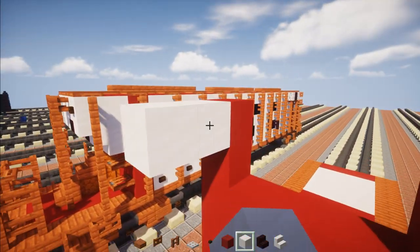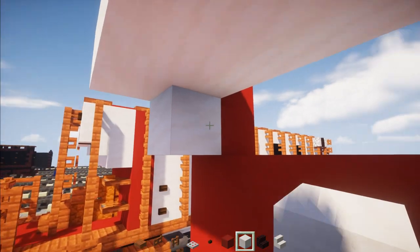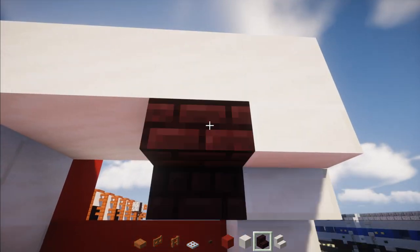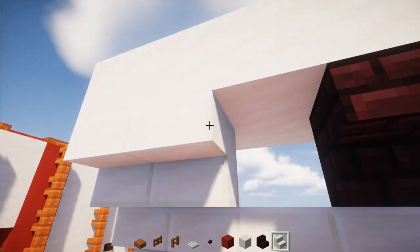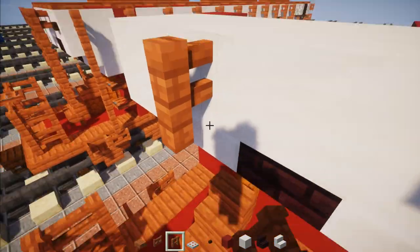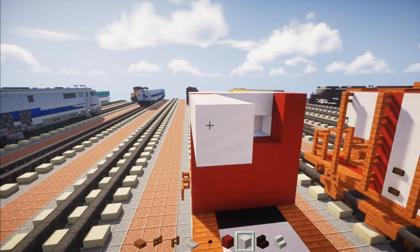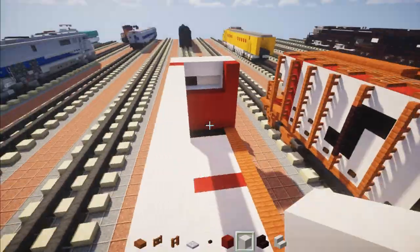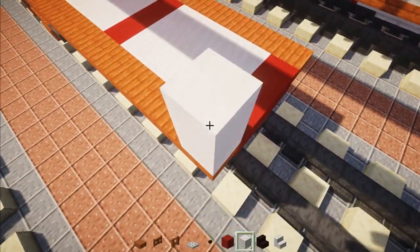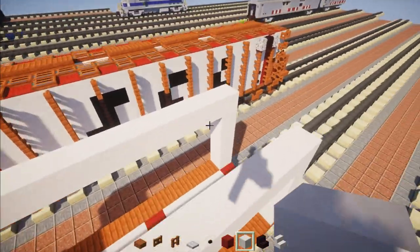Next, add a two by four of smooth quartz on the top row. Fill in this corner with smooth quartz. Then add smooth quartz stairs on the sides — one set going down, then another brick stair, and the rest smooth quartz stairs. Add a dark oak button in the right-hand corner, and Acacia fence in the middle all the way down to that stair. Then take out smooth quartz and line that up on the sides all the way across to the edge. Same thing on the other side. Go all the way down with smooth quartz, and fill in all the spaces in between with smooth quartz.